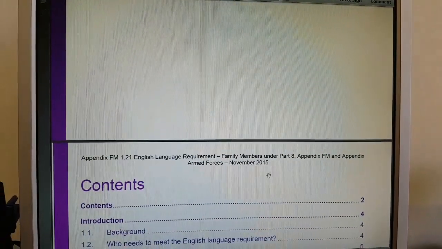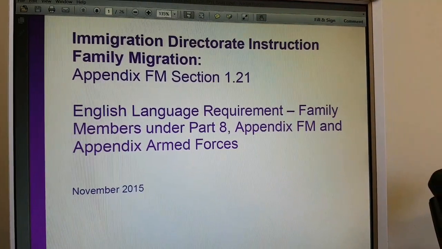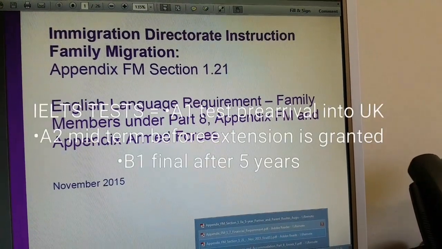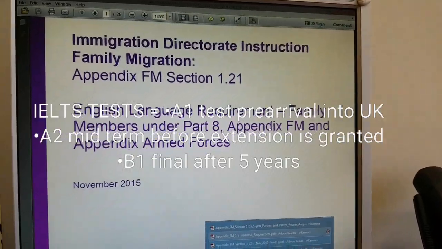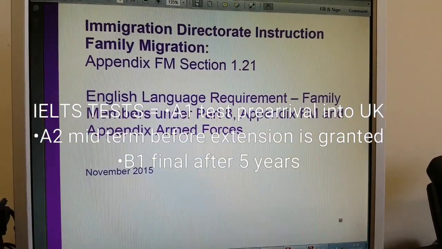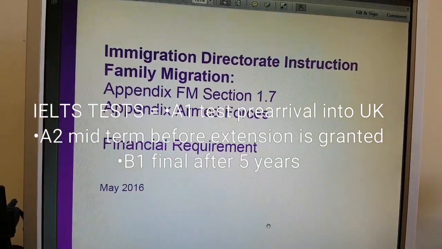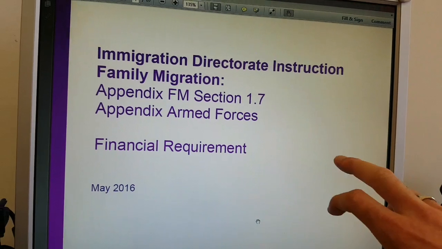There's one about the English test in particular, which I know has changed because they've introduced a new test partway through the application process, a midterm test you've got to do. And then there's the financial requirement ones, which is quite a big one.